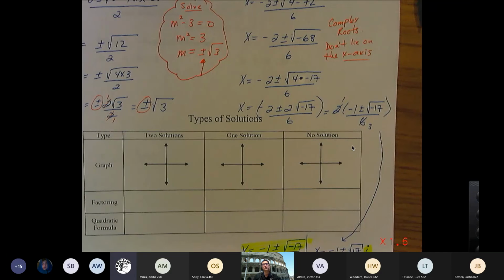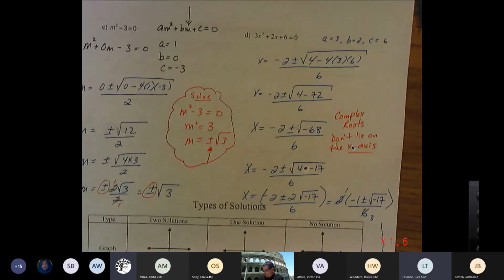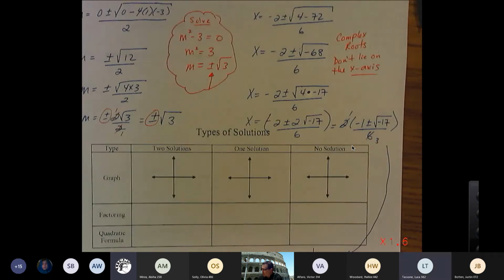Not easy stuff, but interesting. So, sir, sorry to interrupt, but on the test, I understand for the examples you don't put the general formula, like x equals -b plus or minus. On the test, would you want us to put the full formula without numbers first? Only if you're going to get it wrong. If you're going to get it right, then no. Okay. Fair enough. Yeah, that's fair.